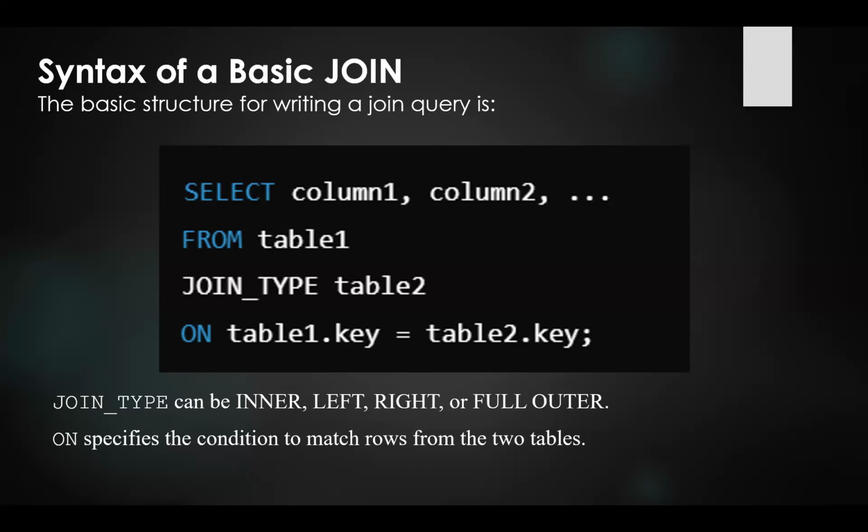We're not saying things yet, but here's what we want to focus on: this from table one and this join table two. When we're writing these queries, yes, we can understand the concept of what a left join is and what a right join is. But how would we actually know which table is at the left, and which table is at the right? That's the main question.